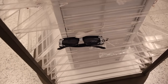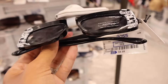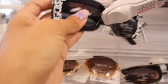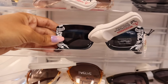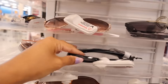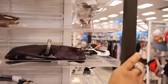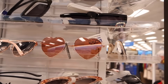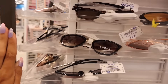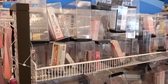They have Ed Hardy shades — I cannot believe it! Only $10 for Ed Hardy shades, and look at the skulls on the sides. Ed Hardy is such a popular brand. They also have Alto for $10. These rose gold ones are over here — keep in mind the pink heart sunnies are definitely going to you because I prefer the reflective ones.